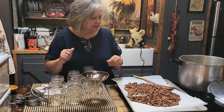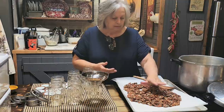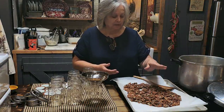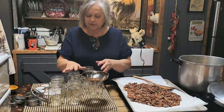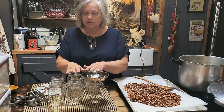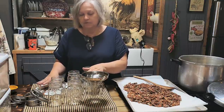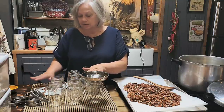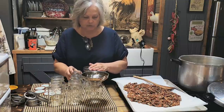Okay, here we go. We're going to get started. Here I've got my first batch of pecans that I toasted in the oven, and they are good and cooled off. So we're good there. I got my sterilized, very dry pint jars here. I've got my lids here that have been washed and sterilized. They're completely dry, and my rings. So no moisture at all in your jars.